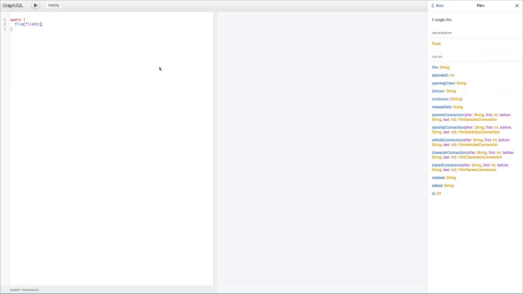So let's just grab the first film ID. And then I can't get everything all at once. You have to specify exactly what you want. So come down here, autocomplete. Let's get the title. And we have no red lines, so this should work. I can Command Enter. And there we go.